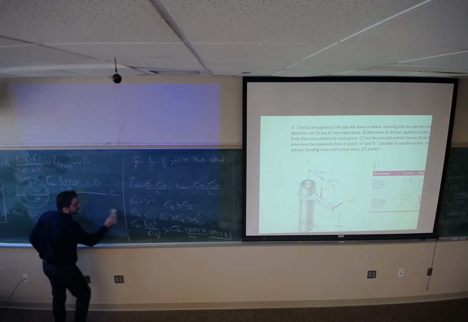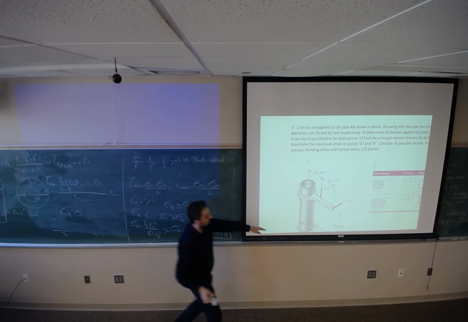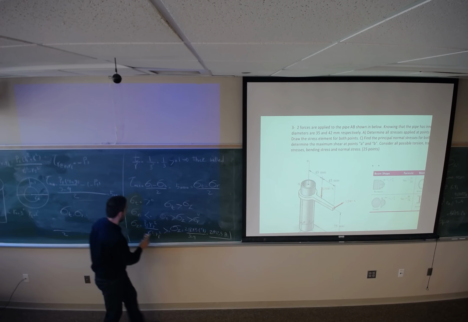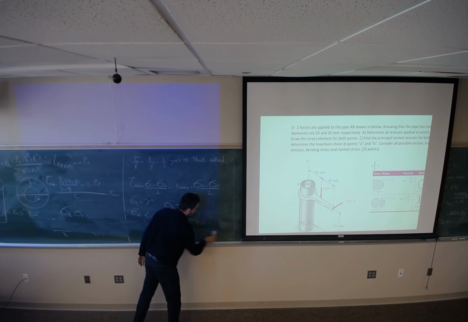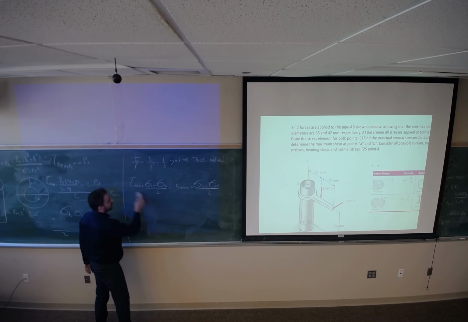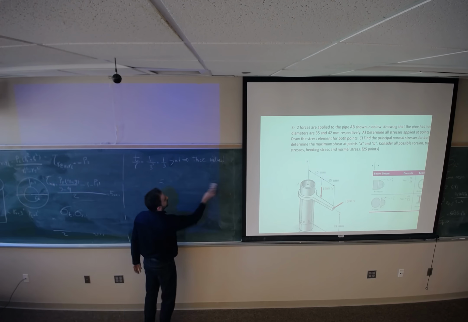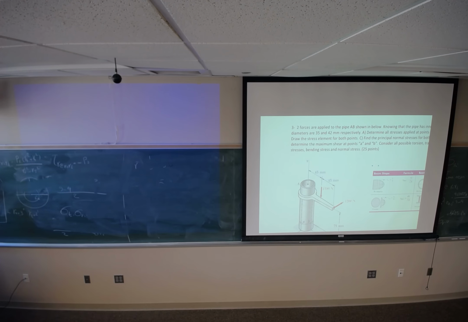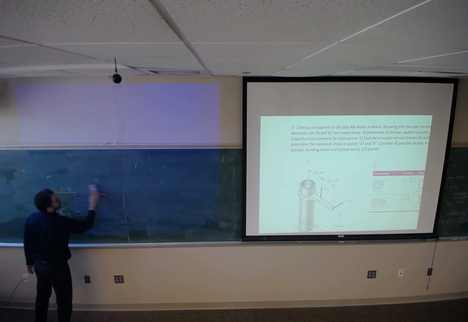Points A and B are both located on the same section, so they are not in different sections. It means all loads would be the same for both point A and B. So you don't need to calculate the loads twice. But the stresses might be different. For calculating the loads, you just need to do it once.